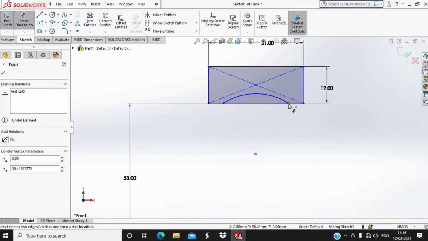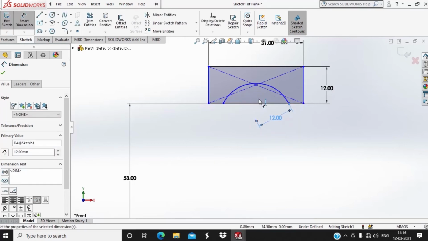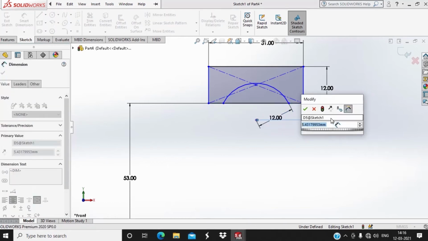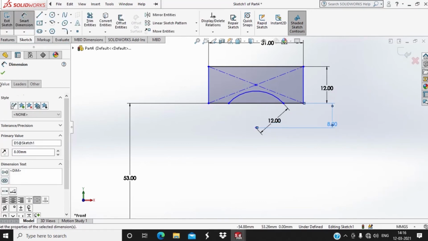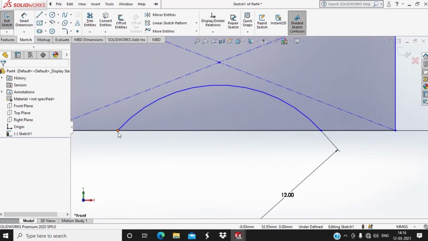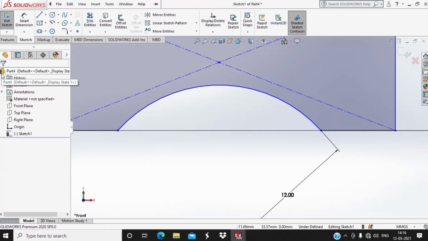The radius of arc is 12 mm. The distance between lower side and center is 8 mm. Next, we need to remove this line connecting the two ends of the arc. For that, select Trim and Trim Entities. Click OK.